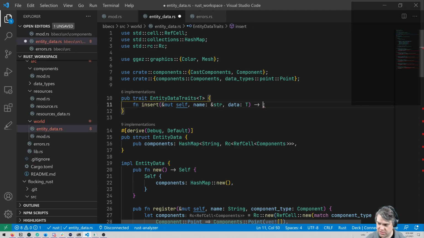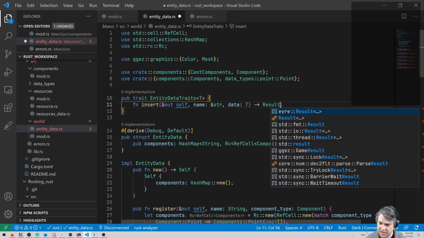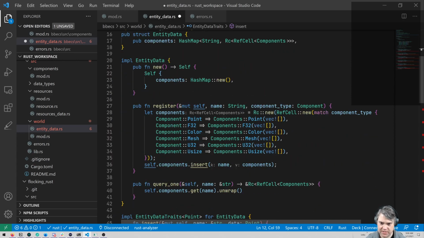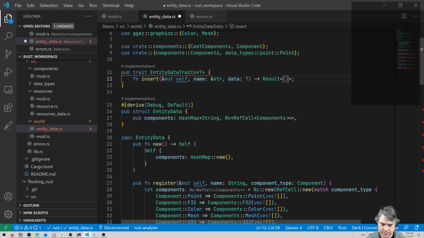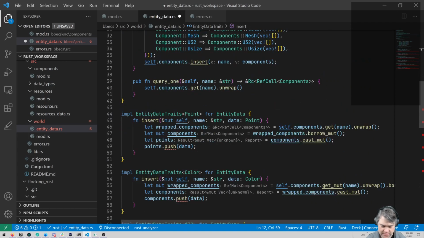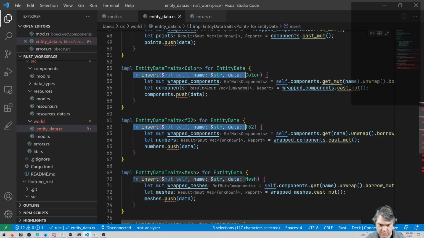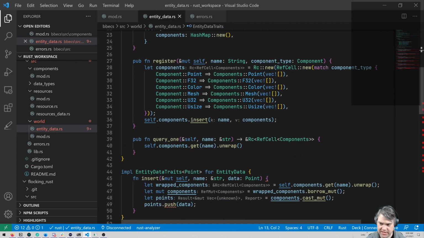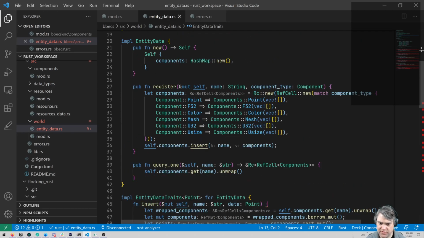We need to return a result, but it's going to be this error result with nothing inside. Like we're not actually caring about returning. So if we do that, now for all of these, oh, that also got that one. I don't want to do that. Let's just do one first and sort of see how it feels.